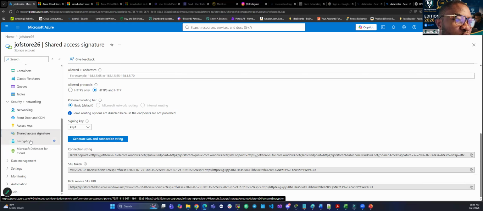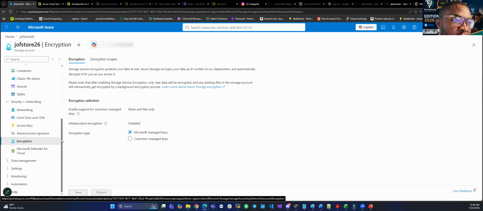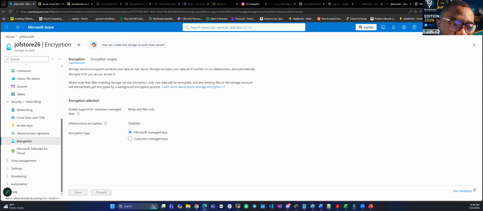The next one is called encryption. Every data you store can be encrypted. Encrypted simply means you are hard coding your document. You are hard coding your data. It simply means if I have data on my PC, I have to hard code that data. So even if a third party has access to my PC, that person cannot access my data. Why? Because I have encrypted the data.